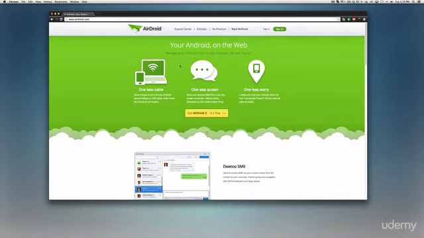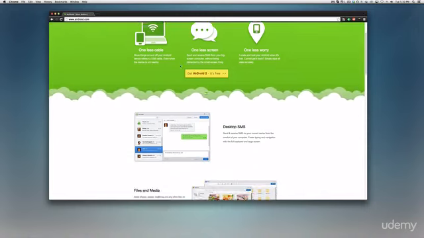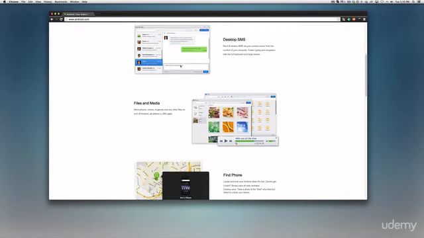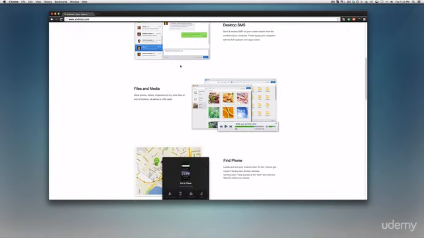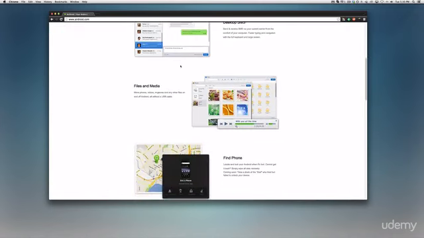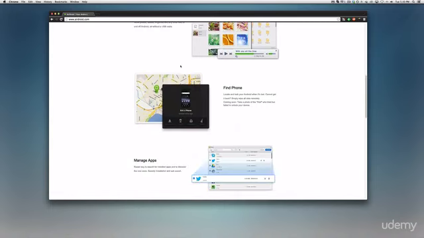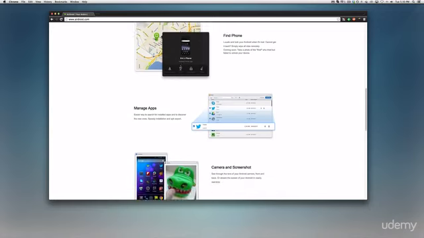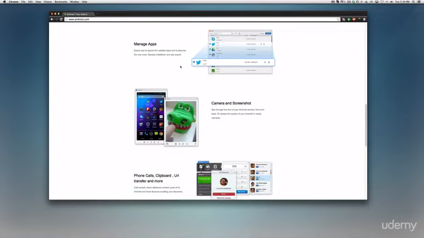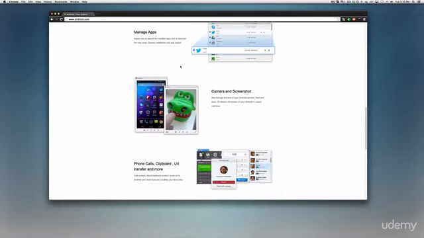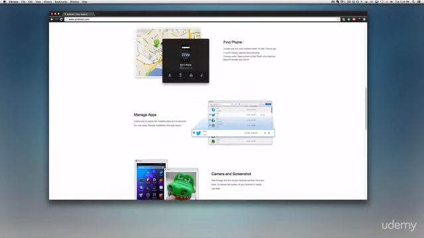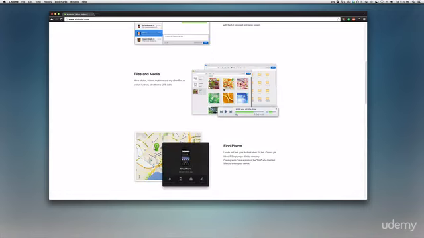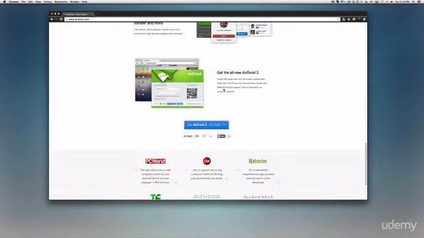Also, it has things like tracking on your device. It integrates a lot of great stuff, so you can view a lot of your Android media on your desktop and on your web browser. However, again, this is all wireless, so transferring data and stuff like that does take a little bit more time as it's not wired, depending on your network connection and all of that. But you can easily manage apps, take your files as far as music and photos, and easily just do it all without a USB cable.